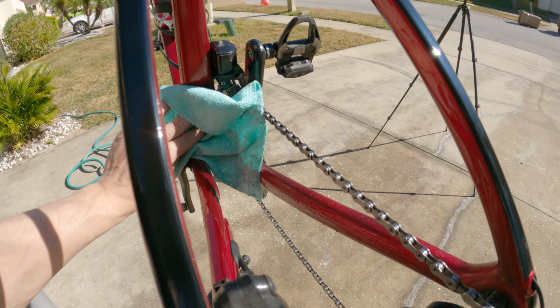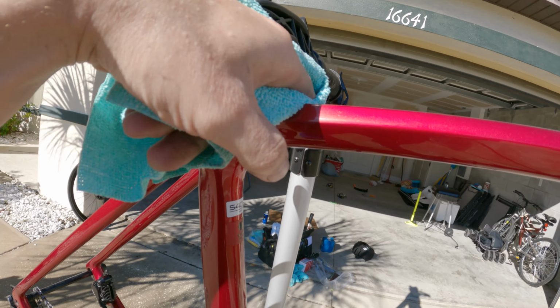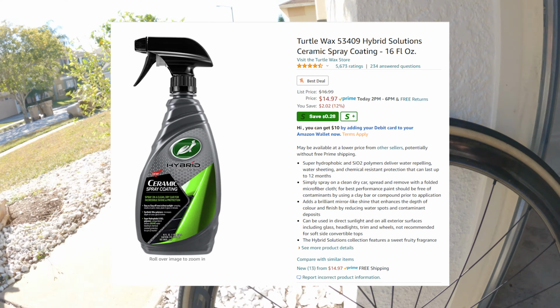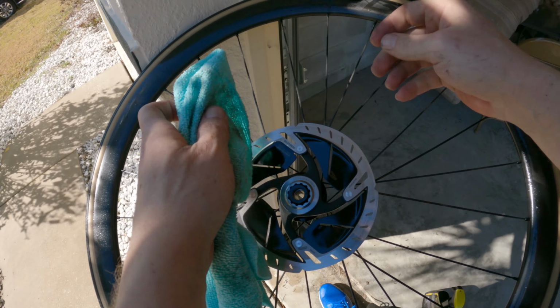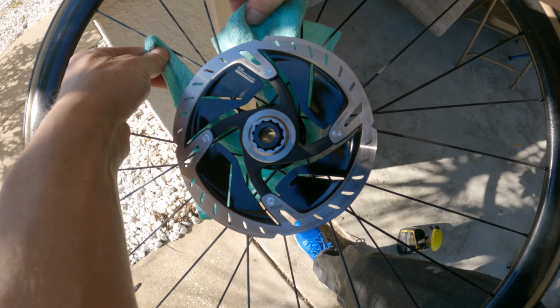So I give the wheels a quick spray. Turn the wheel between the wall. I just wipe. Then I use two hands to get the hub. Then I go.